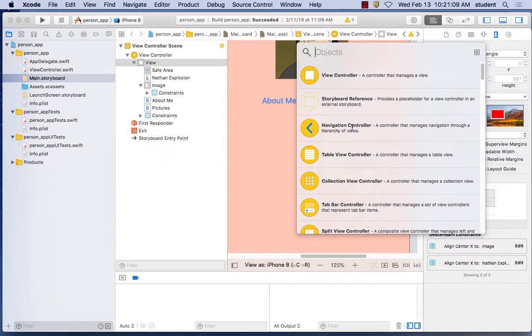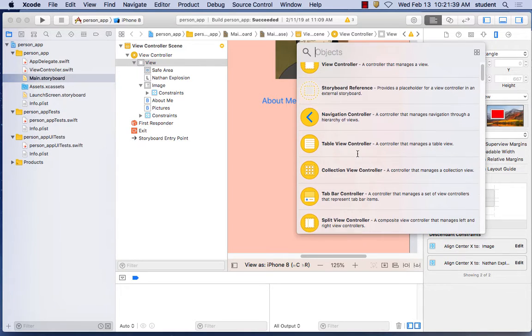You have navigation controller. This is what I was talking about, where you add the back button at the top and it automatically puts it in there. Remember that example that I was just talking about? That's called navigation controller. You add that, and what that does is it manages your navigation from screen to screen to screen by putting the back button. It's different than what we just did with the exit, but this is the easiest and most common way, and I probably use this almost all the time. We're not doing it now, though.